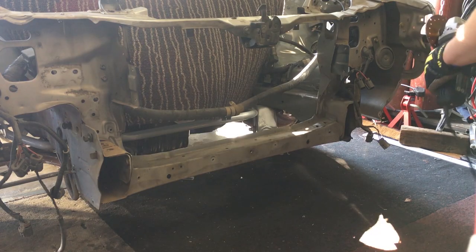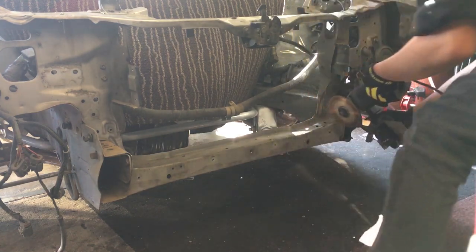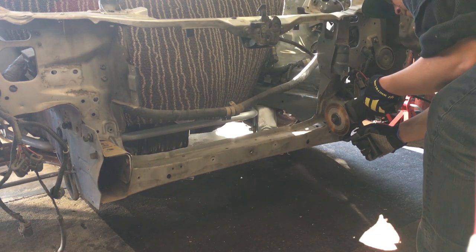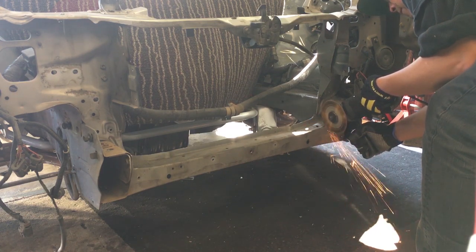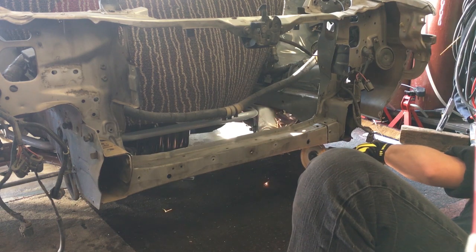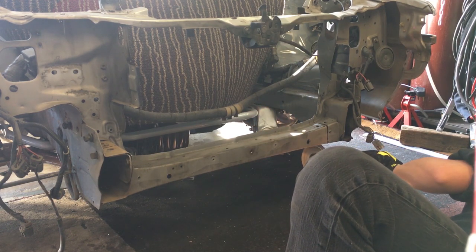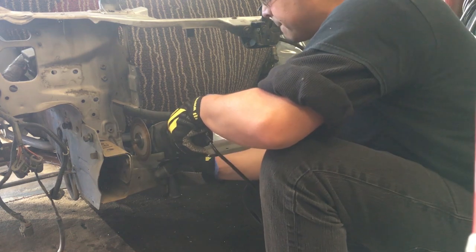Now, if you're an S12 purist or a conservationist, then it's time to look away, because this thing is about to undergo some mad surgery. The lower radiator support, which also includes the tension rod bracket mounts, is about to get mutilated out of this car. Why? I'll explain that in a bit, but for now, just enjoy the light show.